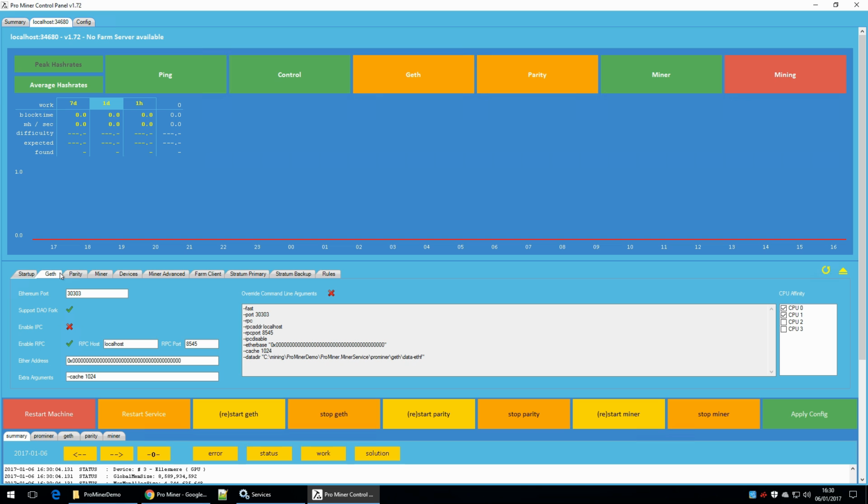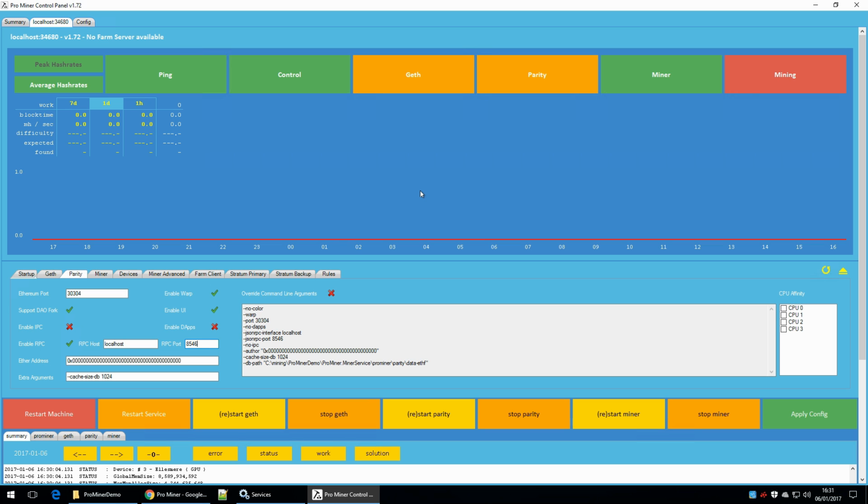Configuring parity is just the same apart from 3 additional options. Parity currently has a warp setting which should sync from scratch in just a few minutes. It also has a built-in user interface that you can access in your browser on port 8180. And you can also switch dApps on or off. If you want to run both Geth and parity, they cannot both use the default RPC port, which is 8545. So by default, parity is set to port 8546. From here on, I'll assume you now have a fully synced farm server.